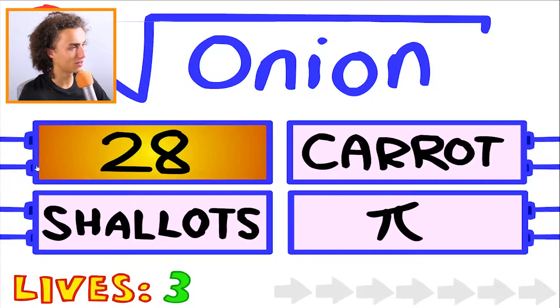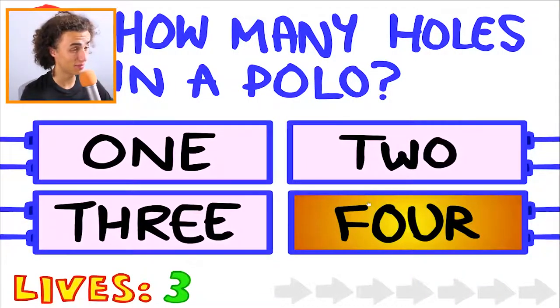And next question. What's the square root of onion? Carrot. 6. No, what's the square root of onion? Pie? Shallots? I don't know what shallots are. Are shallots onions too? Oh, this is a shallot. That's an onion. I get it. The answer is really big. Really big. That's not the answer. We're back at the start, Cups. This is the impossible quiz.